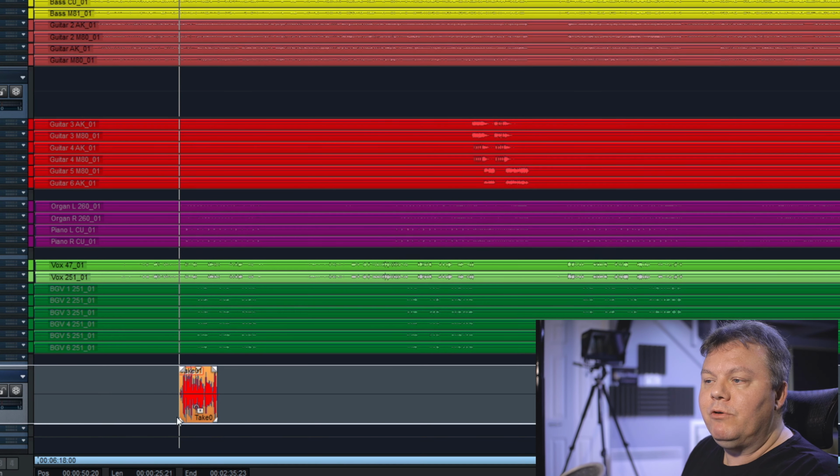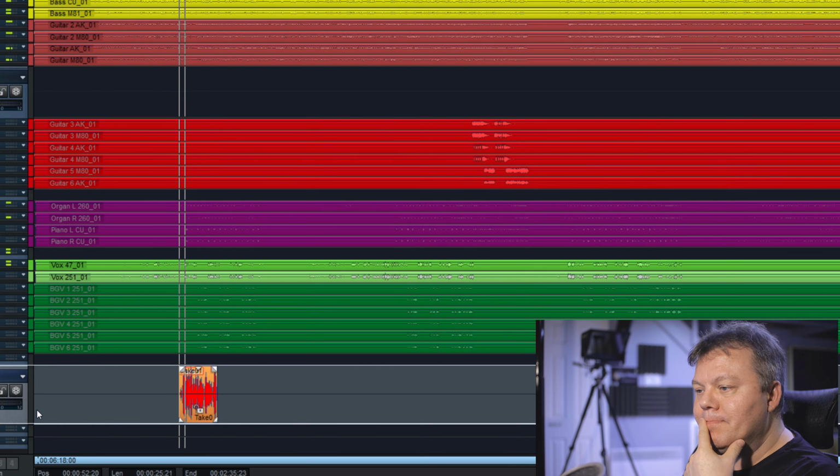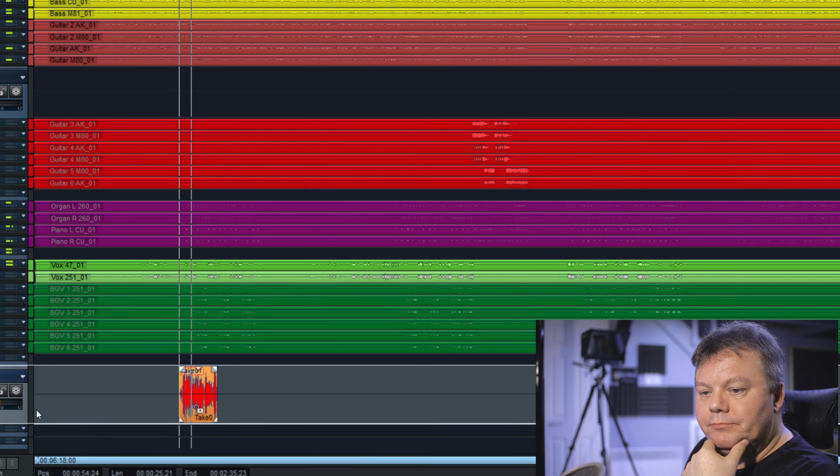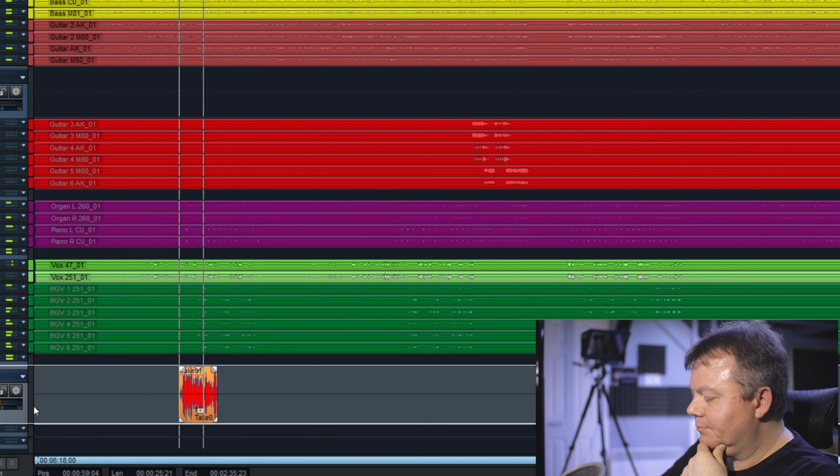But if we play the music at the same time, this is a test of a voiceover to see how sidechain can help to duck music. So of course, if this were a soundtrack for a video, it would be nice to have the music be lower in volume while the voiceover is talking.